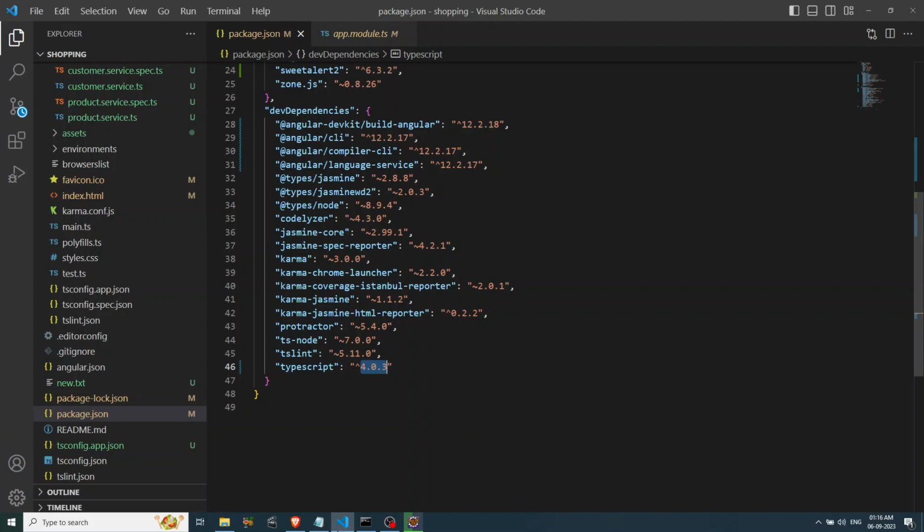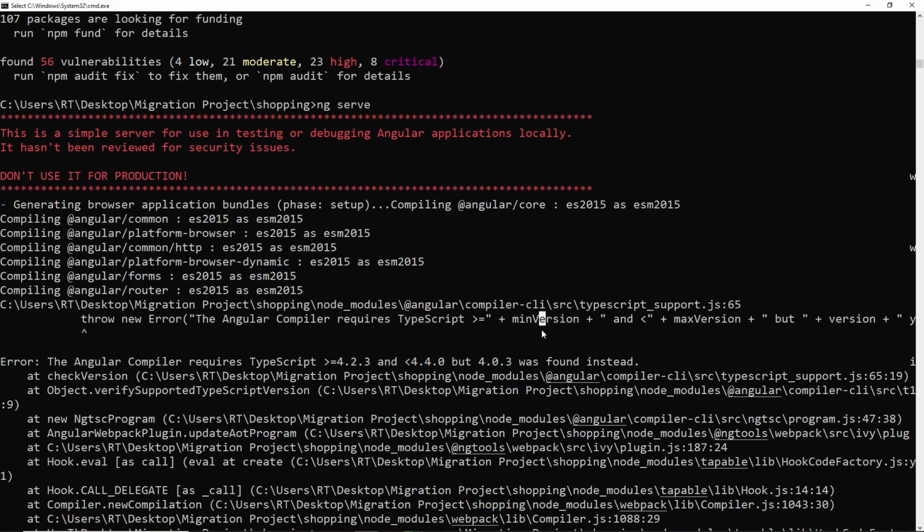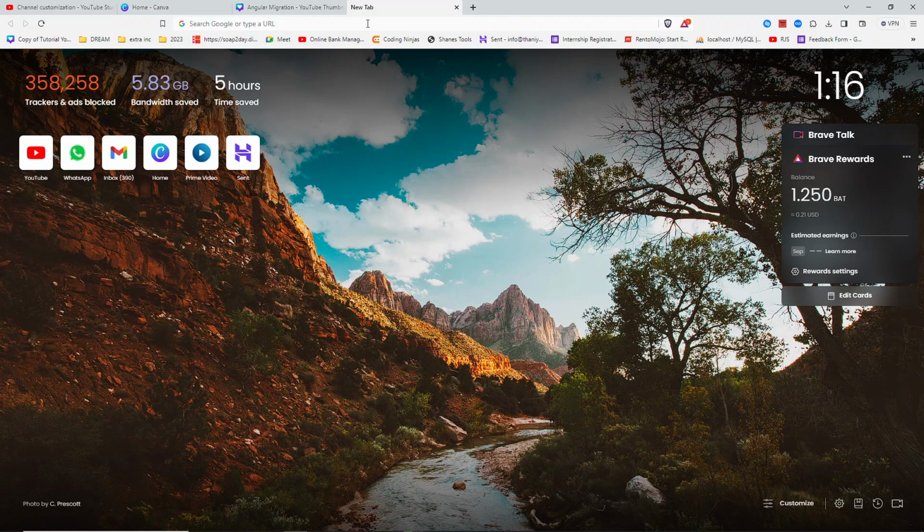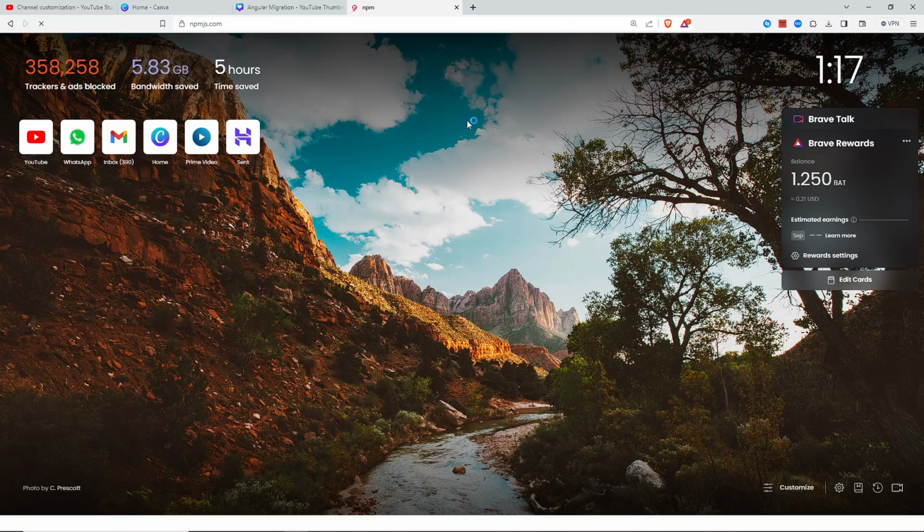To upgrade, what I can do is go to the browser. Here, yes, my browser is getting opened, so let's wait. It should give me an actual message about which version of TypeScript I should use, but it's not giving. So here I got my browser. Since my application is getting started, it is taking some time. Here we need to search for npmjs.com. This is the website, npmjs.com.